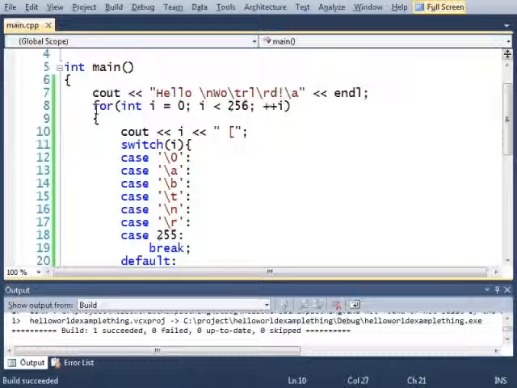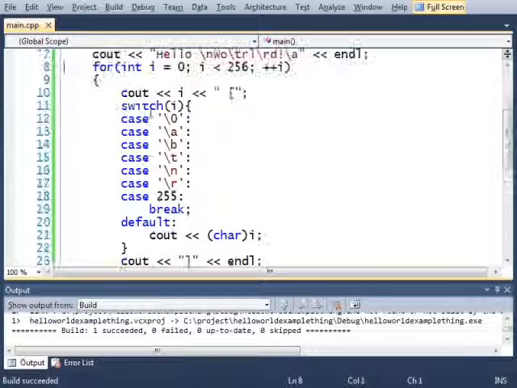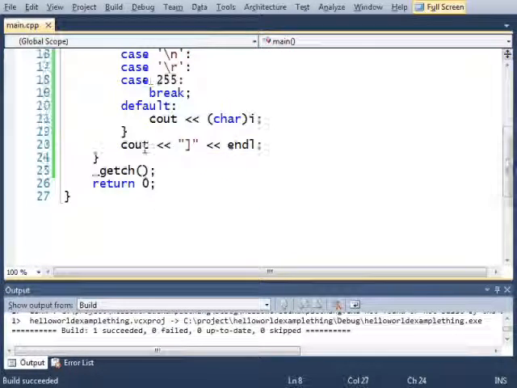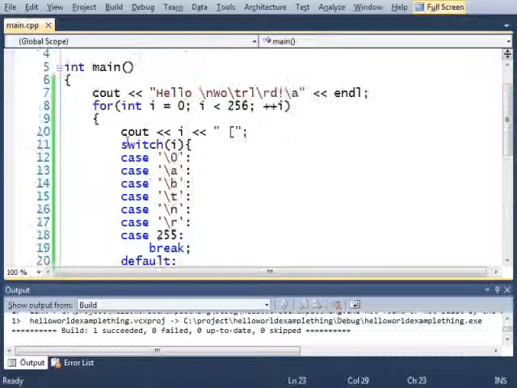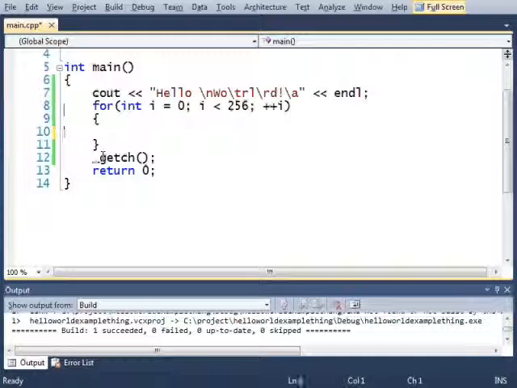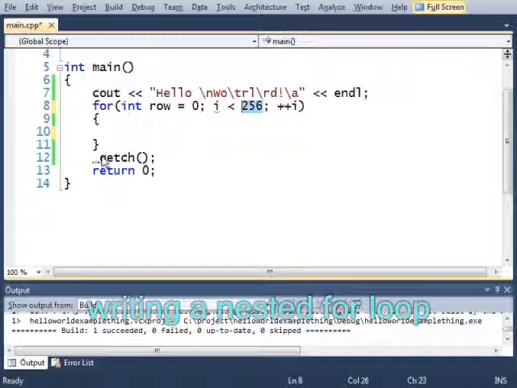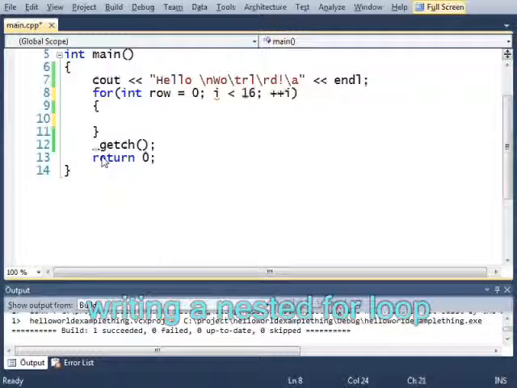Another way that I could print out the ASCII table is in a table form. Right now it's in sort of a list form where it prints out all 256 of them in one long list. But I can do this. And this will take a little bit of code, so bear with me. 16.